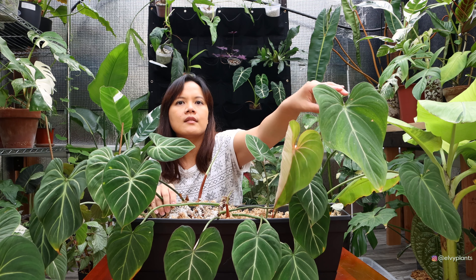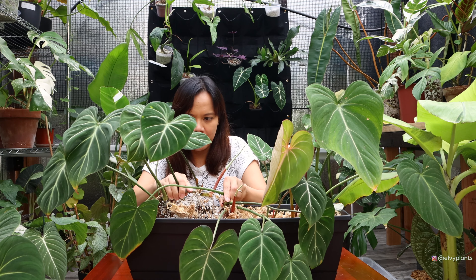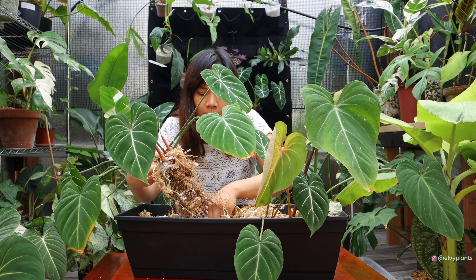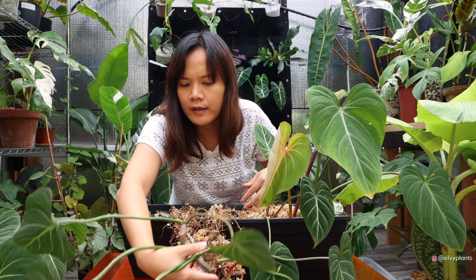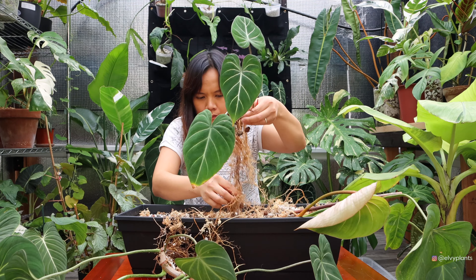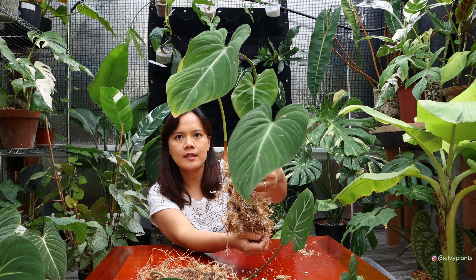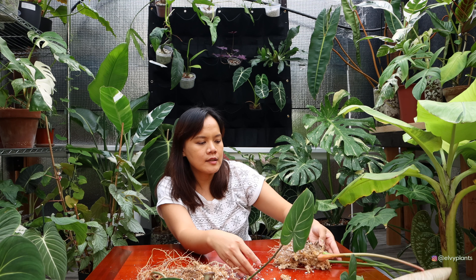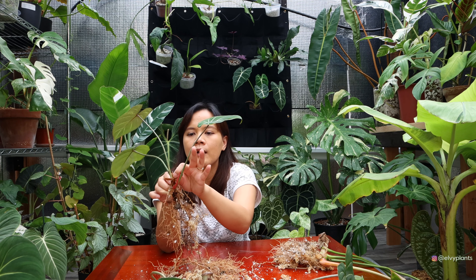This is the newest leaf, and this is the one that got spider mites — so I know they are together, but trust me, they're okay. The root is running throughout the whole pot. I think I can still keep it in this pot, but I feel it's too big and I want to downsize a little bit. One thing about semi-hydroponics — I feel there's a lot of misunderstanding. People show roots growing like crazy, but my question is: are the plants growing well too? It doesn't matter how much root is growing if there's no new growth — I don't think that's successful semi-hydroponic growing.